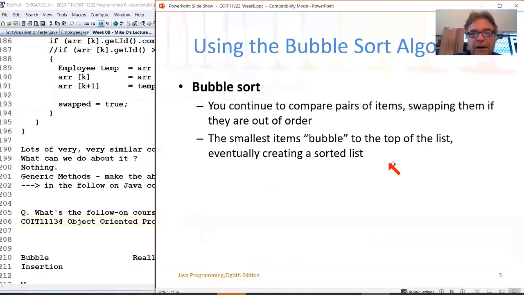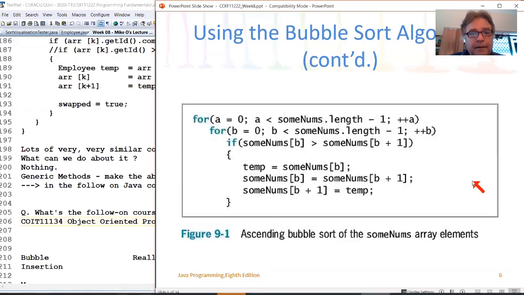Okay, so back to our PowerPoints. So you continue to compare adjacent items and swapping them if they're out of order until you go through the array and you don't swap anything. Then you can stop. There's some code to do it. We looked at this, which has a double for loop. So you need a nested loop, a loop within another loop. This one's got a for loop within a for loop. That's quite okay as well. And we're just comparing adjacent items and swapping them if they're out of order.